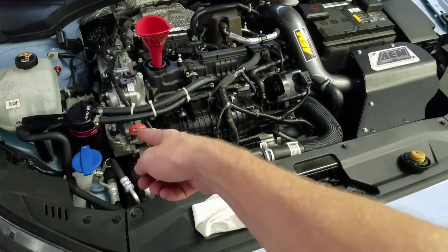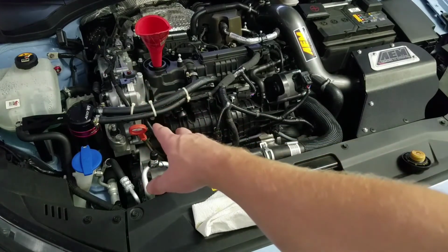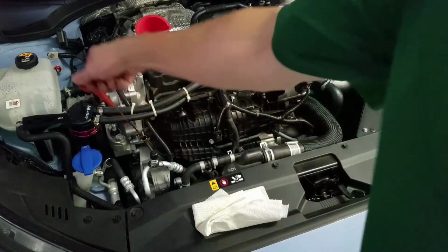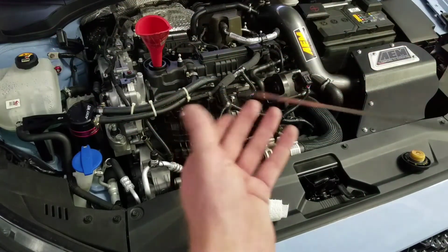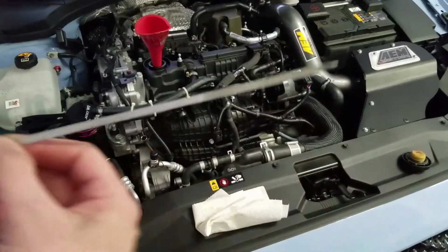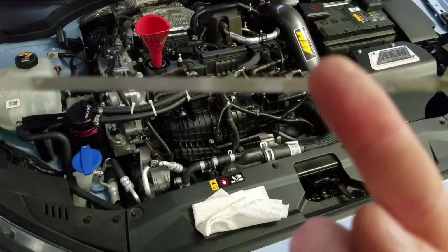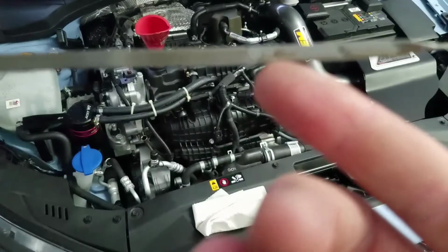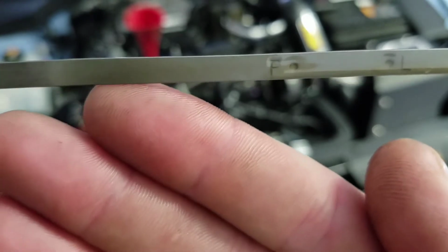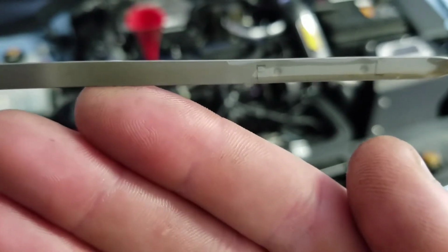We got it filled up. Let's go ahead and put your dipstick in, let it sit there for right around 20 seconds or so, and then pull it out and we'll check our level. So we'll pull it out, and I'll show you how to read this. Now you have an L and an F. Let me see if I can get this in focus. There we go. So here's your F. There's the F and the L right there. It's really hard to put this in focus. And then you're going to see your oil level is at full.